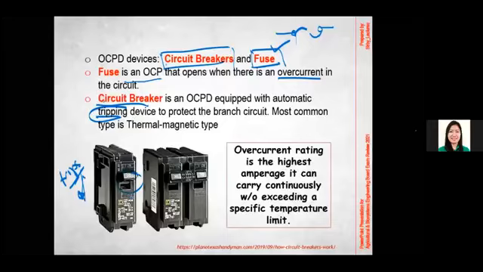Okay, so you would also notice right here there's a value like 20 and 30. This corresponds to the overcurrent rating, and that refers to the highest amperage it can carry continuously without exceeding a specific temperature limit.